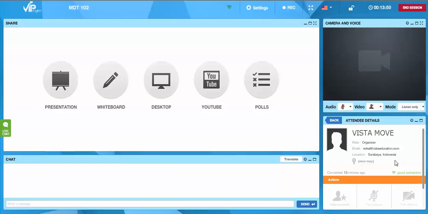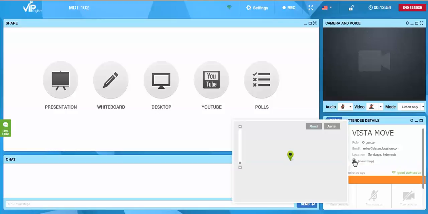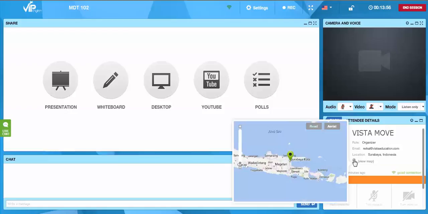As a presenter and also as an organizer, you will be able to see the position of this person by inaccuracy. What I mean is the position is not accurate, off by 5 miles.